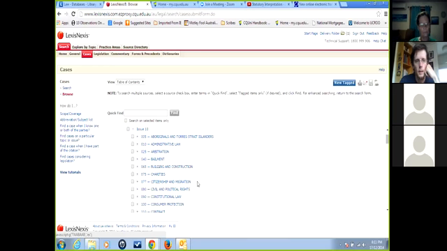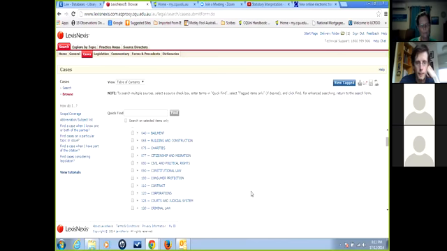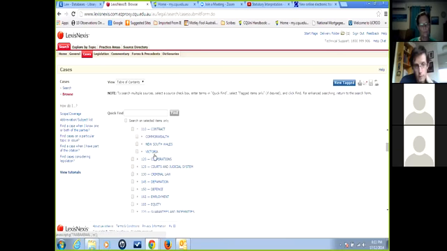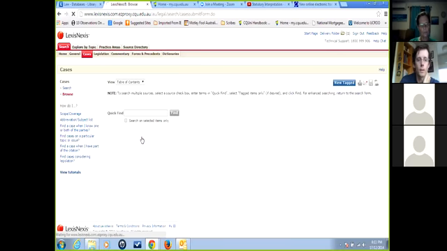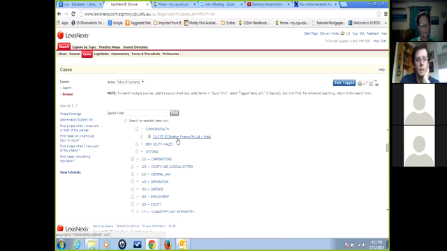And down here, it'll show you all the different areas of law that have cases recently. And down here towards the bottom of this screen is contract. So I'll click on contract, and I might want to look at a Commonwealth case. I click on Commonwealth, and you can see there's a case here that's come up, Stratton Finance and Webb. So I might want to just have a look at that.